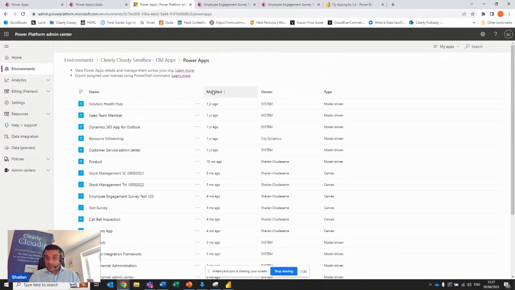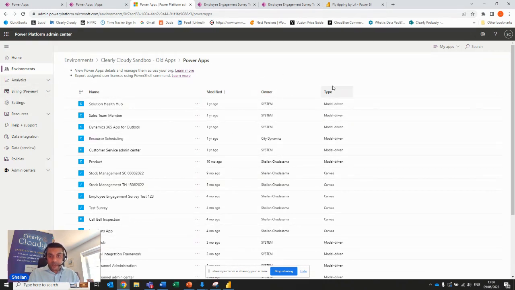We're not going to cover this at the moment, but it'll be a separate session on things like the Center of Excellence toolkit. The COE toolkit will allow you in a central environment to look at the last time an app was used. Orphaned apps. So has somebody developed an app and have they now left the organization, and is there an app within your organization that has not been used, known as orphaned apps, because they could pose a security risk. Which connectors are connected to apps? So you can look at all kinds of things with the Center of Excellence toolkit.